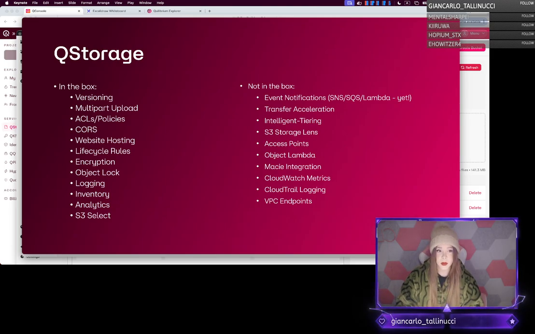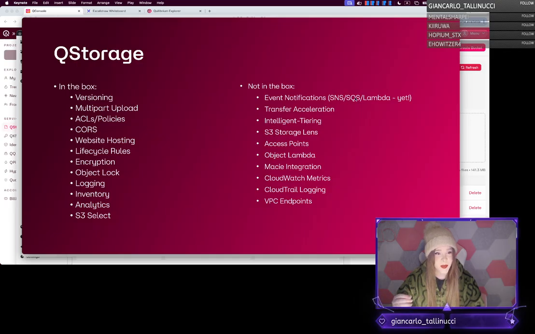Yeah, so QStorage. If you were here for the previous dev talk, then you've already seen this slide. You know what's in the box and what's not in the box. And effectively, you can just divide it into things that don't require interactions with other services that we might not have yet, or interactions with services that we have that we'll never have, things like, for example, we're never going to have intelligent tiering. We don't need it. It's basically the network is an edgeless network. We don't have to worry about Glacier versus edge deployments. The other thing, this is actually slightly out of date.